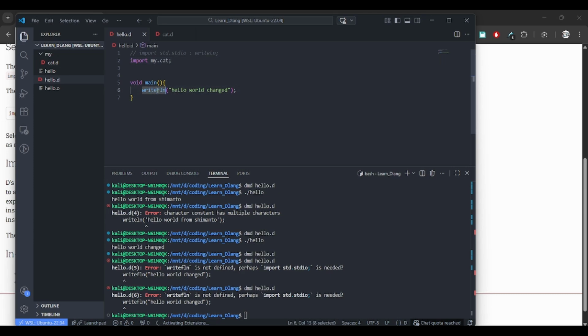Okay, instead of calling, oh, another important thing which I didn't know earlier: VS Code already provides us a way to comment. It is with double slash. Okay, let's call print and see what happens.